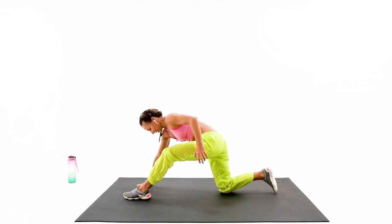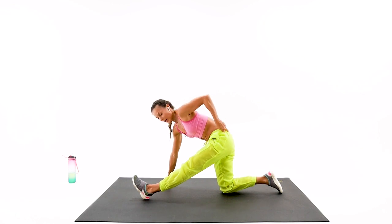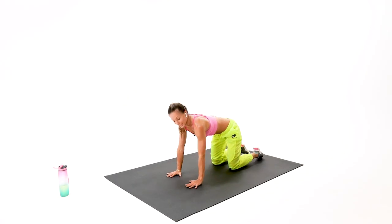Come on back. We're going to switch Achilles and hamstring. All you have to do, guys, is to lean forward. And it doesn't have to be low. Four, three, two, come on back. We do the same on other side.